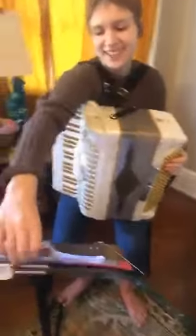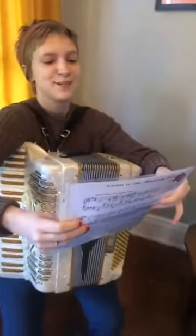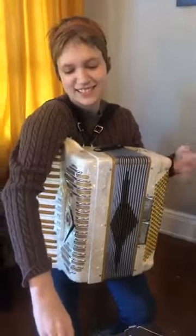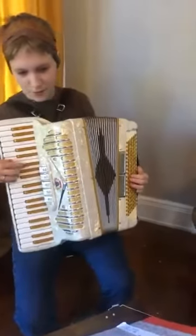So about a year after I started learning. When I first start a song, I write the date at the top so I know what day I started, so I can track my progress a little bit. I started this one on September 22nd, 2018. So this really wasn't that long after I started, but it's a little bit harder than that one. Okay, and what's it called? Autumn Leaves. I love autumn leaves. Autumn leaves, let's see, they fall from the trees.